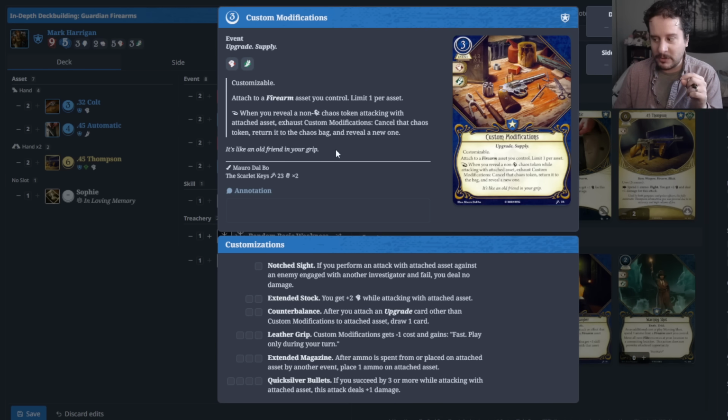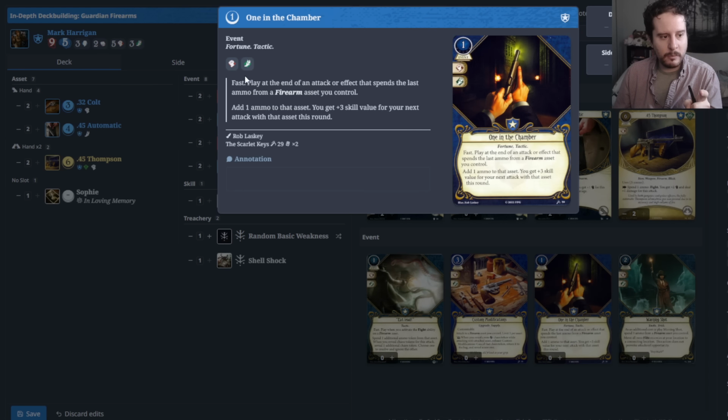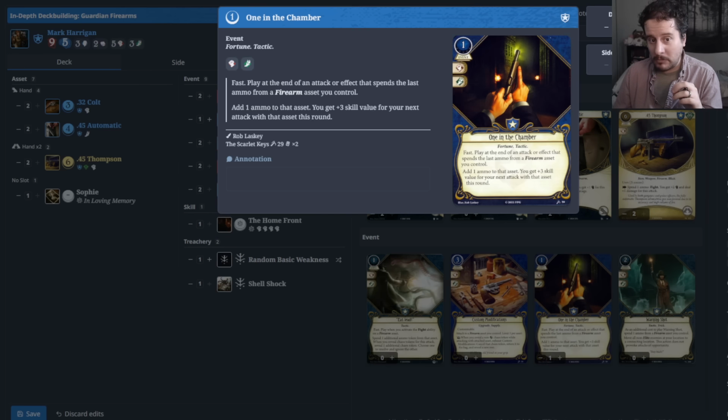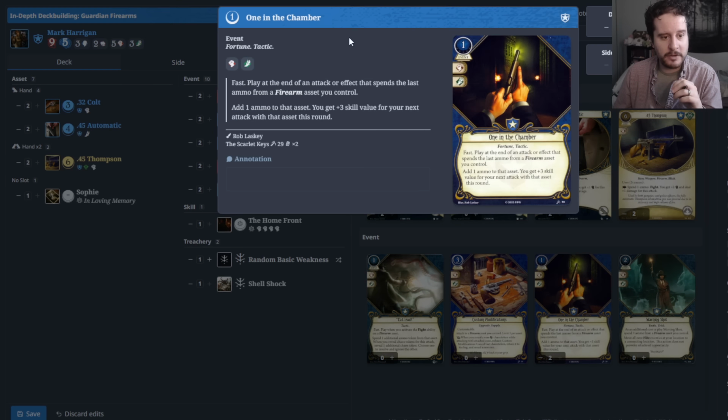with a lot of options when it comes to making our guns better. We're definitely going to be looking at this one. And then we got this one. 1 in the Chamber, fast. Play at the end of an attack or an effect that spends the last ammo from a firearm asset you control. Add 1 ammo to that asset. You get +3 skill value for the next attack with that asset this round. This card is pretty playable. We're going to be putting it into our deck here, 1 in the Chamber.